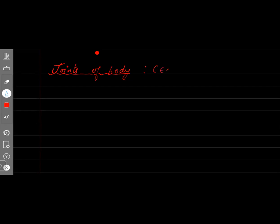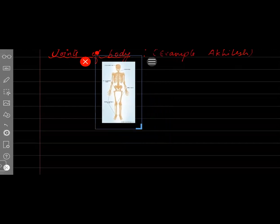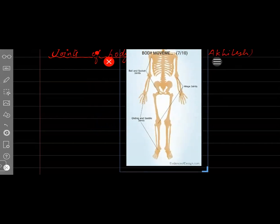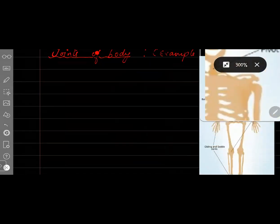We can take an example, Achilles, one boy. So let's take him as an example and we can see. First of all, in the overall picture, we'll see how exactly the joints are there. Where are the joints present? Achilles, can you see the picture? Is it clear? If not, then you can see this.